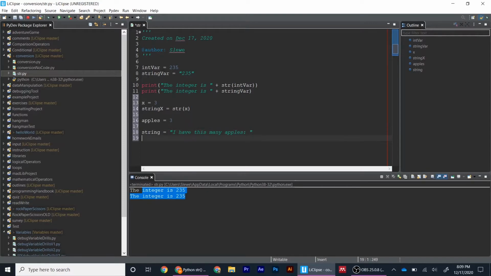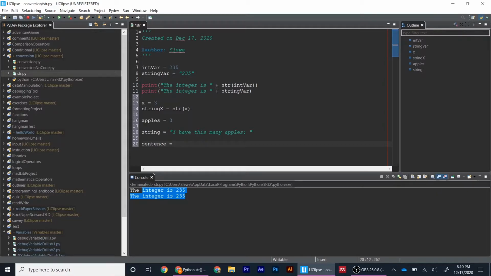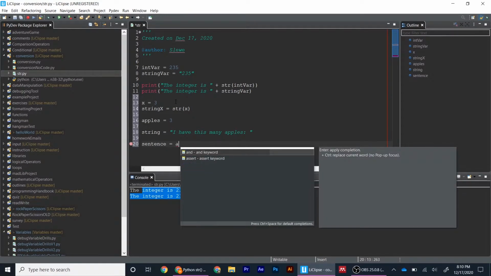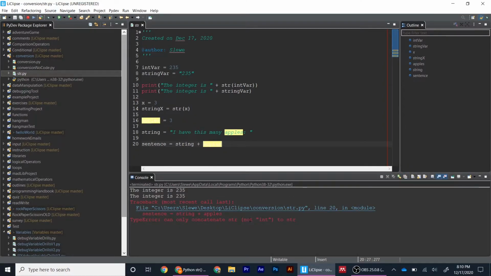Now we can concatenate these together. Normally we wouldn't be able to: if we just do string plus apples and we run this, an error is thrown because you can't concatenate integers and strings. So we turn this into a string by putting the string function around it, run it. Oh, we never printed sentence.